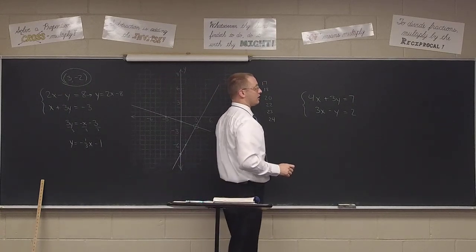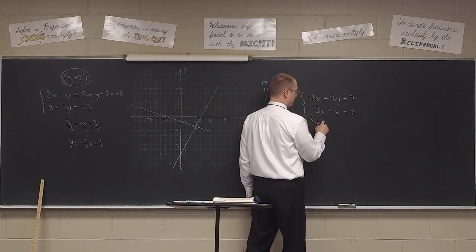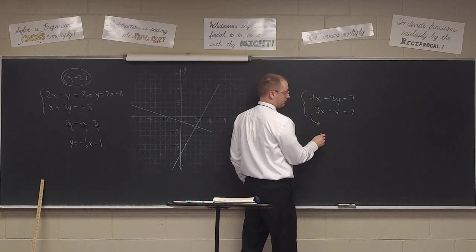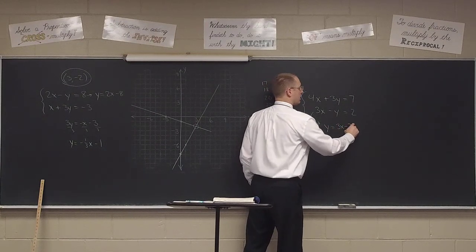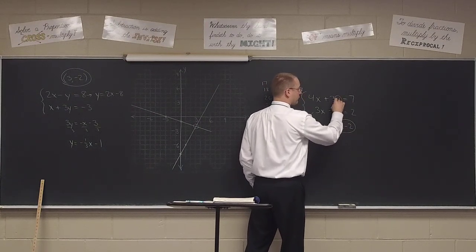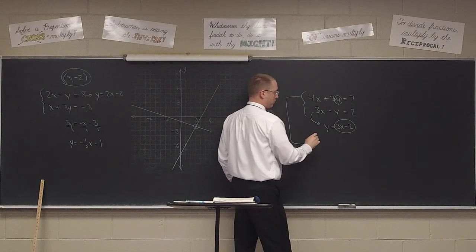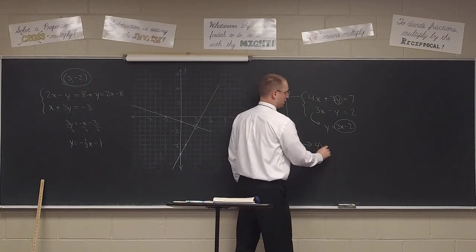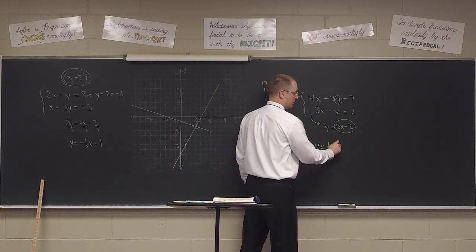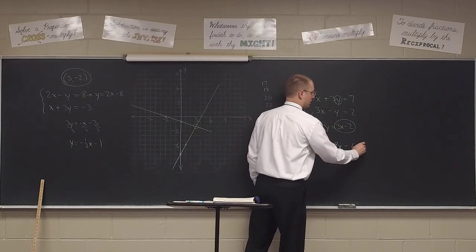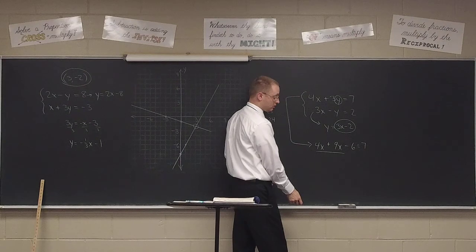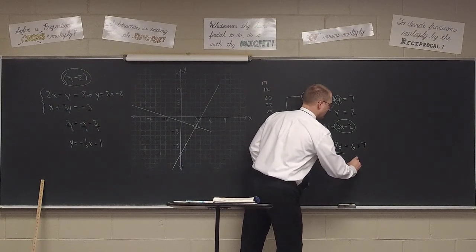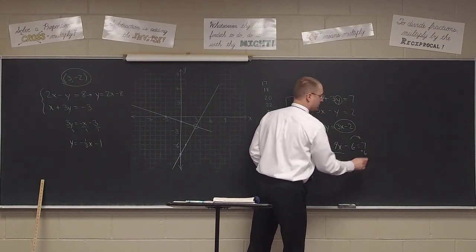Where you got the, by rewriting the bottom equation as, and you took the 3x minus 2, you plugged it in for the y. How did you then rewrite the top equation? 4x plus 9x negative 6 equals 7. You combine the x's to get, and you move the negative 6 over as a positive to get.